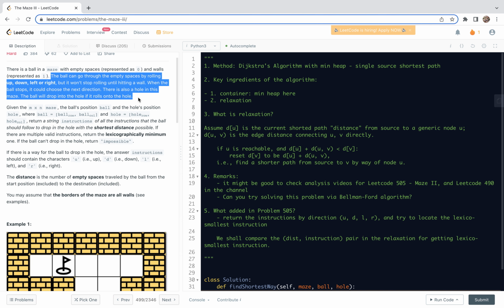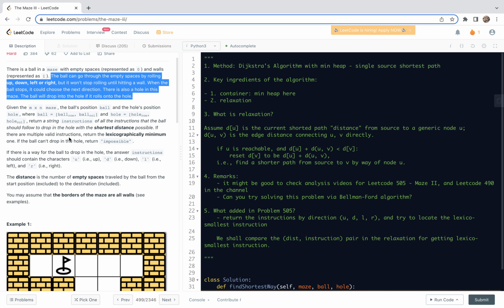The ball can go through the empty spaces by rolling up, down, left, or right, but it won't stop rolling until hitting a wall. When the ball stops, it could choose the next direction. And there is also a hole in this maze, so the ball will drop into the hole if it rolls onto the hole. So that's the rule, and it's also the main point about this problem.